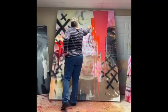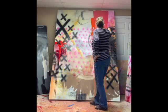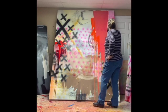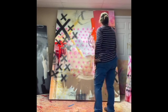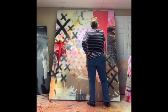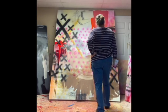As the years passed, these marks evolved to larger, wider marks like open and closed circles, X's, and tally marks would enter the picture plane. I'd make them by scratching into the paint, spray painting them on the surface, drawing them over and over on top of the painting, erase that, repeat.